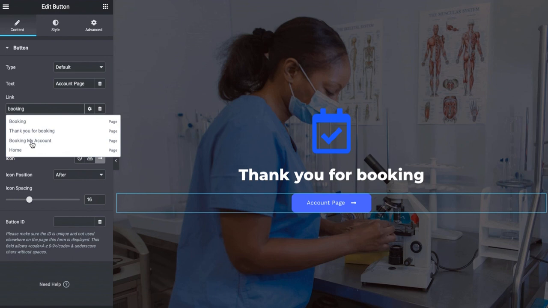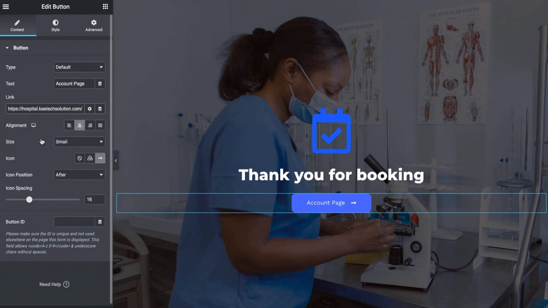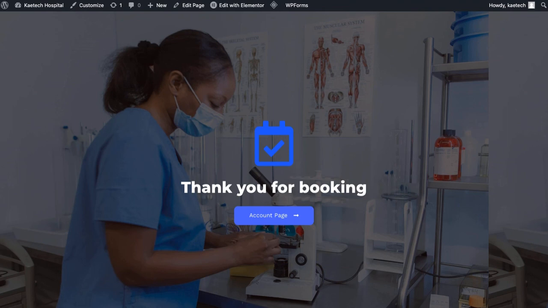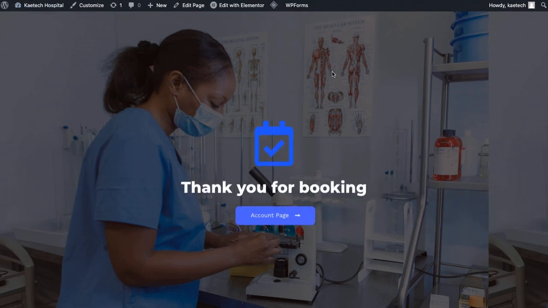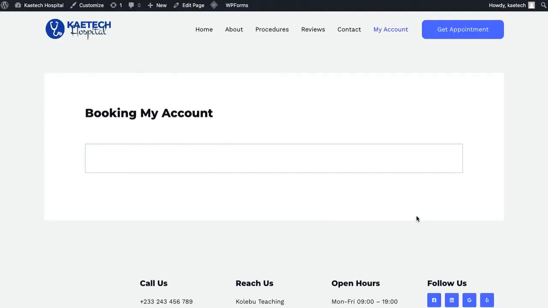Yeah, so we are going to use this one, booking my account. Okay, yeah, that is the page, and then update it. Now that we have updated it, let's go back to this page and refresh it. Okay, and then let's click on it. Yeah, it sends us to our account page.